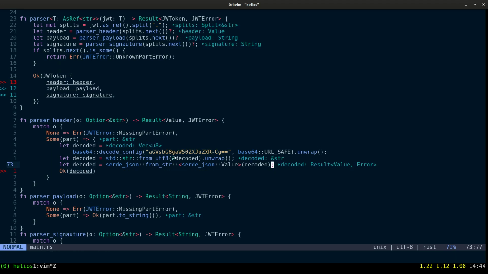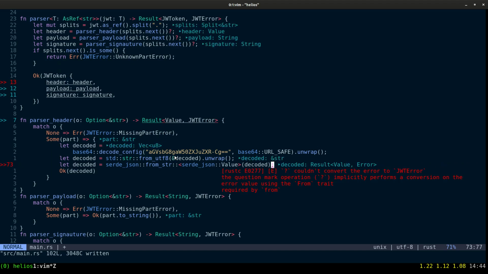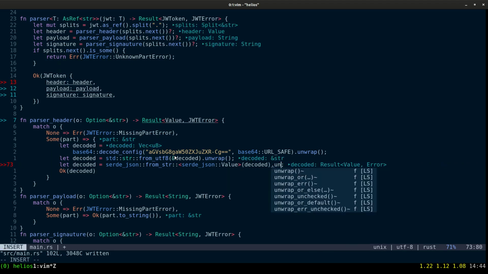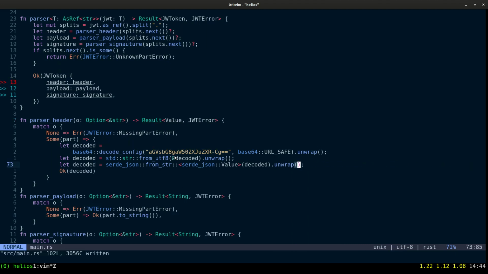Yeah, so we have to do error handling here. So finally we are forced to do error handling here. Let's just make an unwrap here, then we will do proper error handling. For now, let's just see if it is doing it properly.